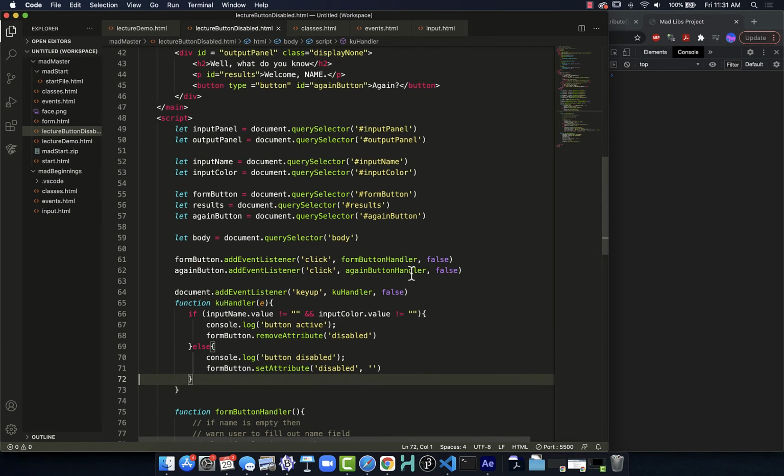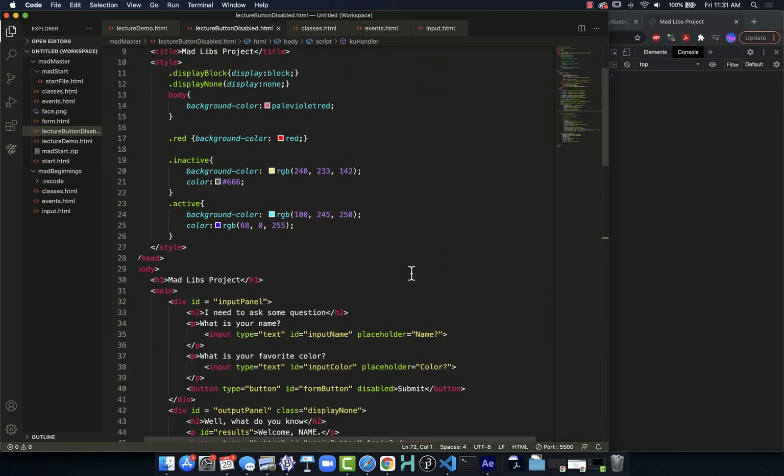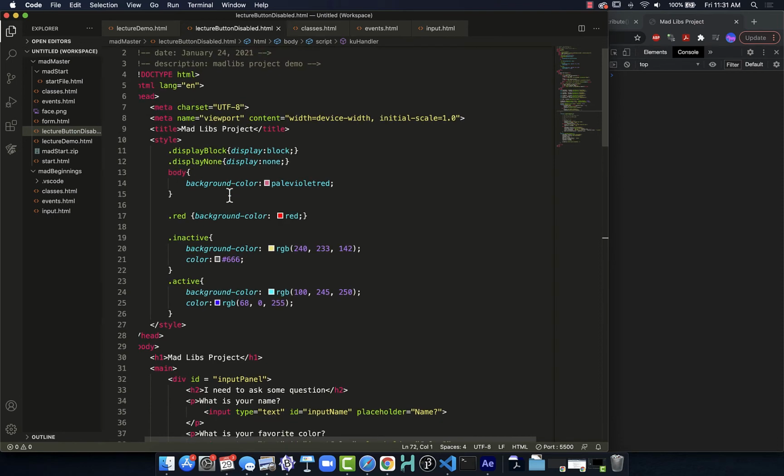Now another thing that we could do is, beyond just having it gray out, we could control that a little bit. I've made two classes here where I've set the background color and the text color, and I'm going to use this for my button so that the button is going to take on a more interesting color as part of it.